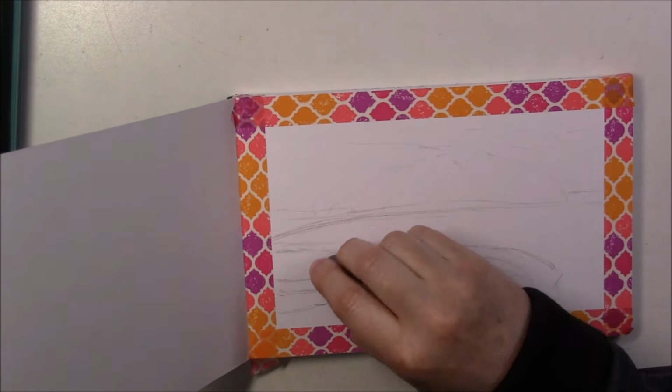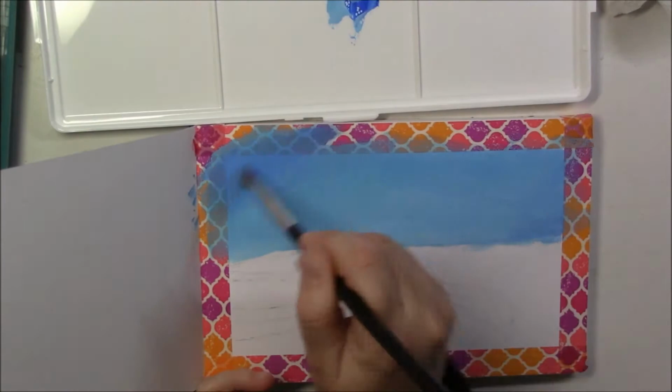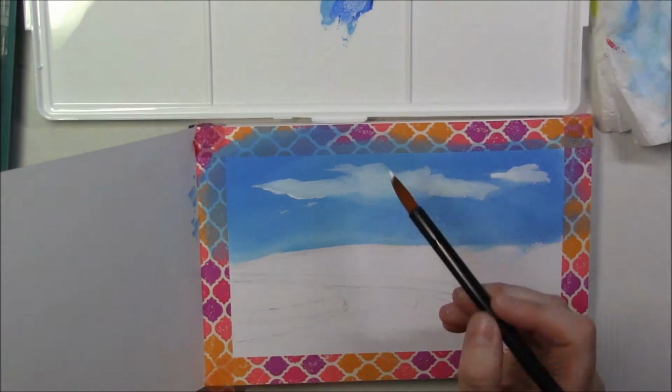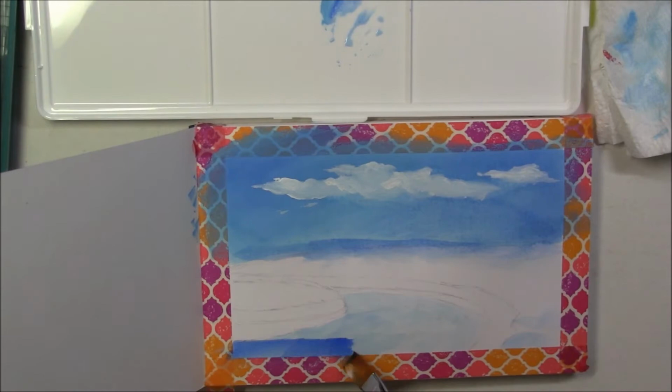It's okay. It's not as if somebody had paid me a fortune to paint something for them and I couldn't mess it up and it had to be perfect and all. No, it should be just for fun, just to see what I can do with those paints. So after that internal monologue, convincing myself that it's no big deal, I'm just giving it a shot. I'm just trying something new and it doesn't have to be great. It's okay if I mess up. It's just a sketchbook and it's just a painting for myself.